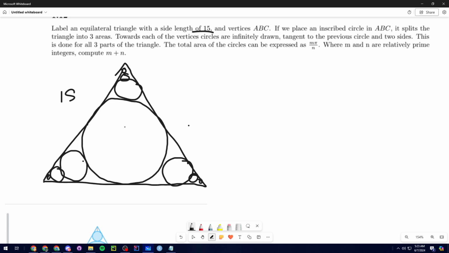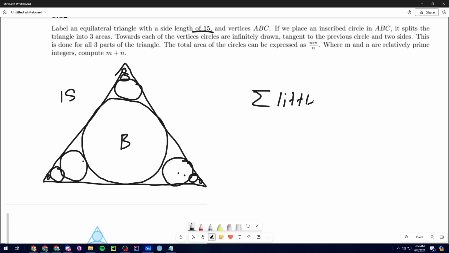So the strategy that I like is to think about it in terms of areas. What am I solving for? I'm trying to solve for this big circle, so I'm going to call this B for big, and then this infinite sum. Now I'm going to use some fancy high school terminology, but the sum is just a symbol. Don't be scared. We're not going to do any calculus or anything like that. Literally, it's just a fancy way of saying the sum of an infinite number of things. So it's going to be the sum of all the little circles times 3, plus B for the big circle.